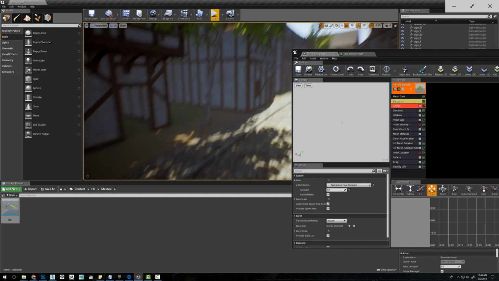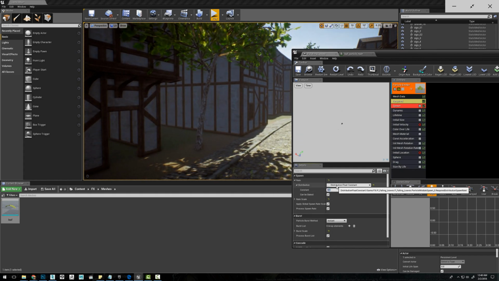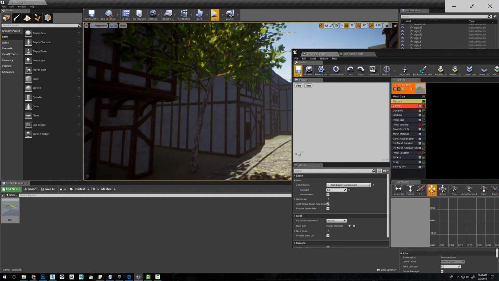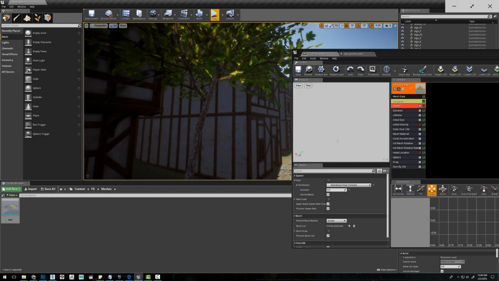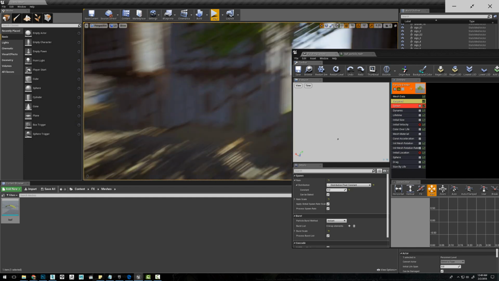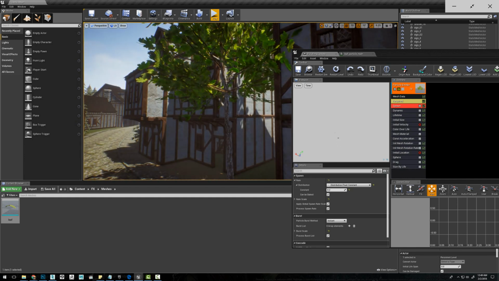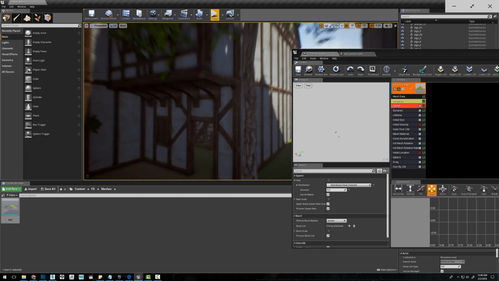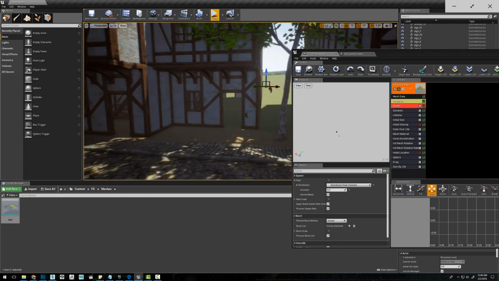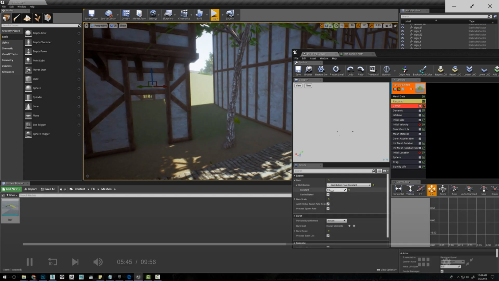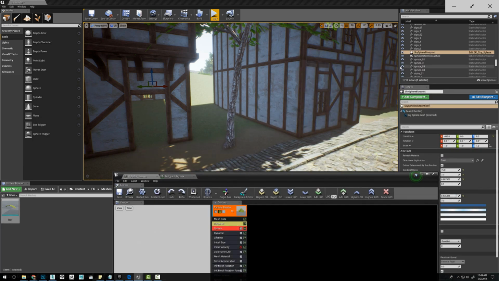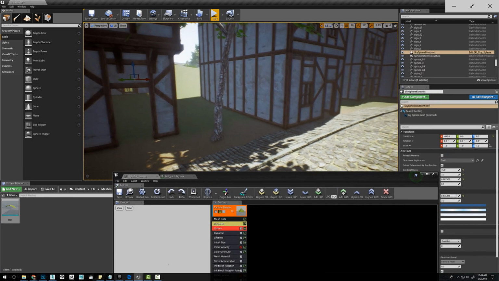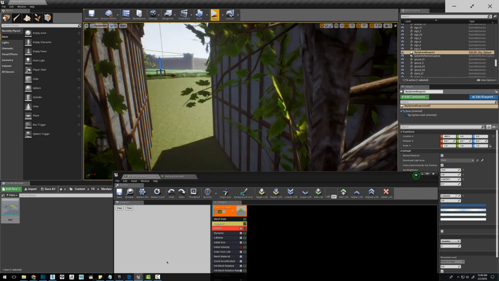If it was a forest, then we could have more, but I'm actually going to put 2.2 so we actually see something. Come on, leaves. Alright. 2.27, alright, that's good.